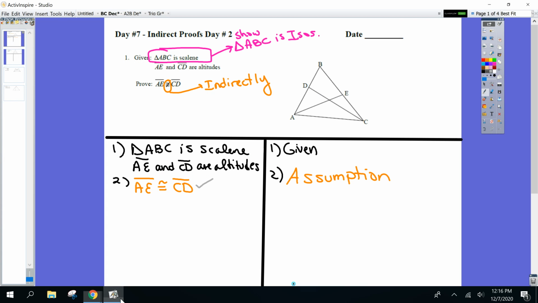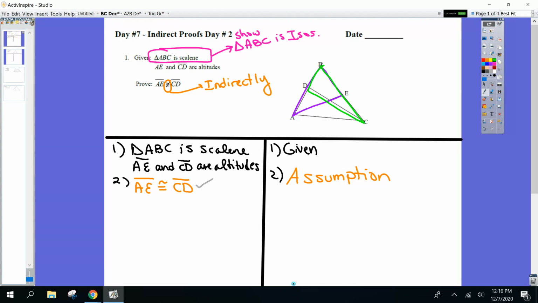Zane, here we go. Any two? Wouldn't triangle DCB and triangle AEB work? We could try it. It fits into what I needed. This triangle has AE, and it's also got BA, which is a side in triangle ABC. That works. And also BDC would work as well because we have DC, and we also have side BC, which is in ABC.